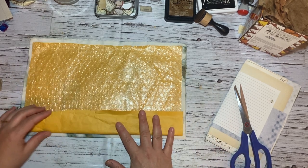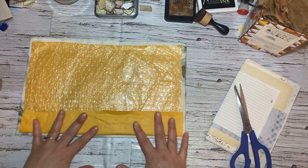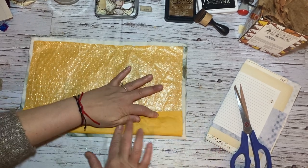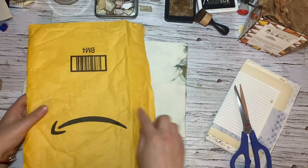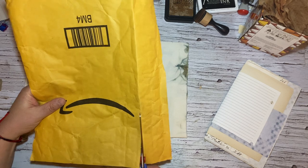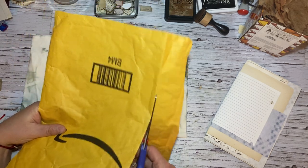This is going to be kind of, I think, grungy. So this is kind of where I want it. So I'm just kind of not measuring, just taking about that much off. Gives me kind of an idea when I fold it. It doesn't need to be perfect because, like I said, it's going to be in between. That's what I'm thinking anyways.